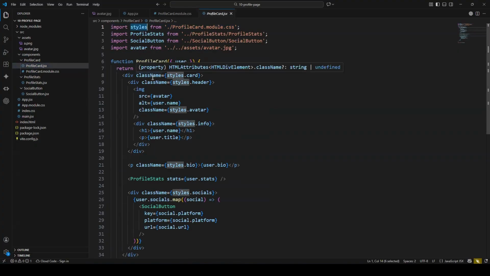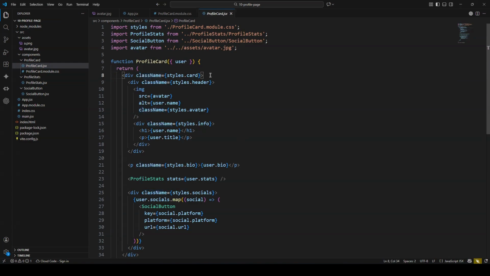And then I take that object and I treat each class inside that file as an individual property, and I use them as a class name on my HTML elements inside my React JSX code.